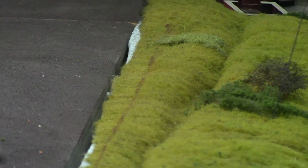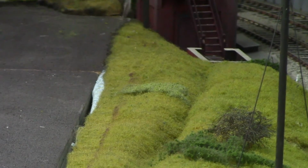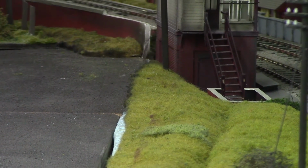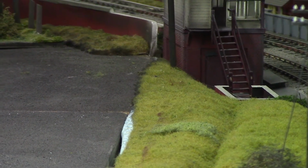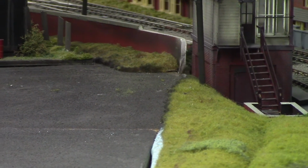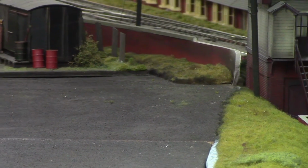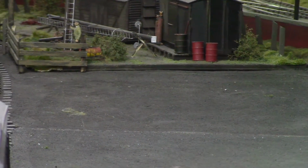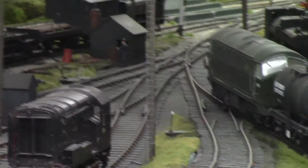Whether that will remain as is, I don't know, but as you can see from here, there are parts of the layout that are quite clearly in need of some care and attention, so some additional grass needs to be put on here. I know Chris Lowther's been spending quite a lot of time when he's been up here putting in static grass using his knock applicator at other parts of the layout, because when you run the small camera round to get the driver's view, you'll see plenty of little bits of blue foam that are not covered with grass. So I know Chris is working his way around that. Yeah, doing a great job.